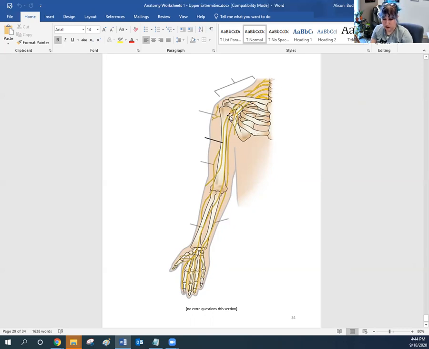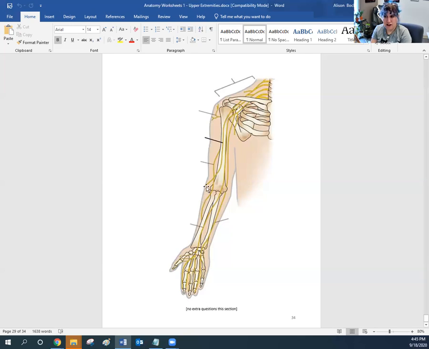Then coming along here, we can see some other important nerves. We have our radial nerve coming out here and then twisting around to head backwards to the posterior side of the arm. So this one that looks like it's vanishing to the posterior side of the arm, that's our radial nerve again. This one here that's following the ulna and coming under that ouchie point, that's our ulnar nerve. This one here that's running all the way down the fingers and along the medial or the middle of the bone is that median nerve.